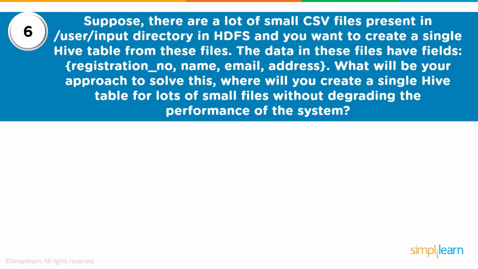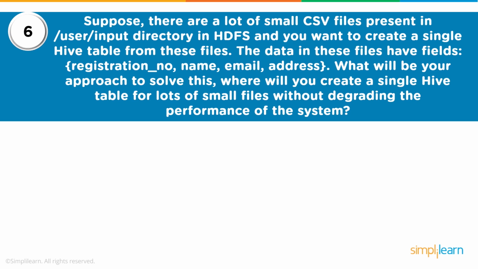So there can be different approaches. Now we know that there are a lot of small CSV files which are present in a directory. So we know that when we create a table in Hive, we can use a location parameter. So I could say create table, give a table name, give the columns and their data types. I could specify the delimiters, and finally I could say location and then point it to a directory on HDFS. And this directory might be the directory which has a lot of CSV files. So in this case, I will avoid loading the data in the table, because the table pointing to the directory will directly pick up the data from one or multiple files.